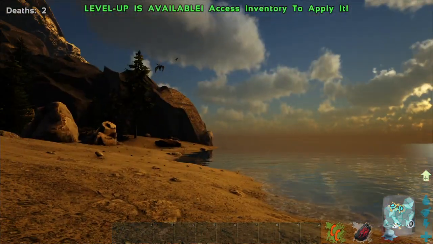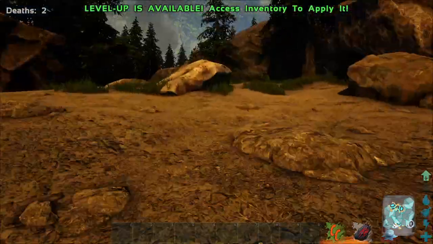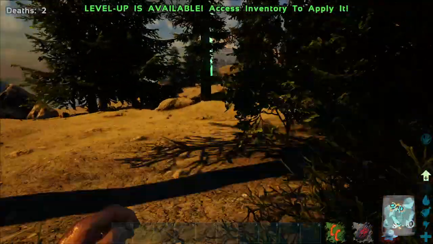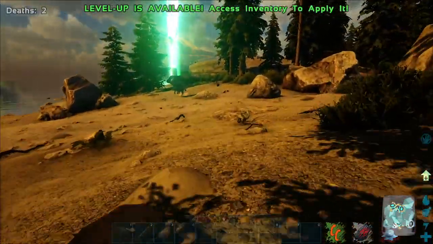Oh, back over here. Okay, so we're gonna spawn here every time. Maybe we should have just stayed over here. I like the waterfall better though. Let's run back over. Just move every time. We did.